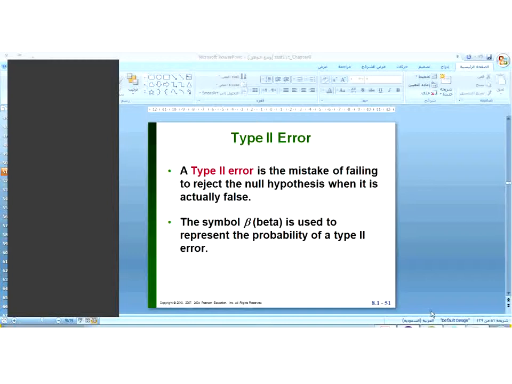So هنا إيش القرار؟ it's not false لكن أنا ما قدرت أرفضها. هل القرار صحيح ولا خاطئ؟ ما قدرت أرفضها مع أنها خاطئة، فمعناها قرار إيش فيه؟ خاطئ. فهذه برضو اللي بسميها بيتا اللي هي type 2 error، برضو أبغاها تكون إيش؟ صغيرة أم كبيرة؟ Small also. Okay? So clear بالنسبة لكم إيش type 1 error and type 2 error?